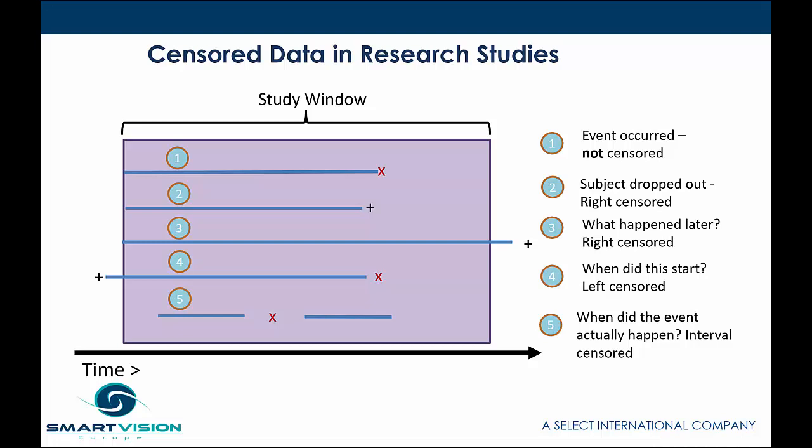And then the fifth example is what's called interval censored, where we don't know exactly when the event occurred because perhaps it requires us to test the patient every 6 weeks or something like that, and something is detected within that 6-week period, but we don't know exactly when it occurred, whether 5 weeks earlier, or 3 weeks earlier, or anything like that. So you can have interval censored data, and censored data, as I say, is kind of a necessary evil in a lot of survival analysis studies.